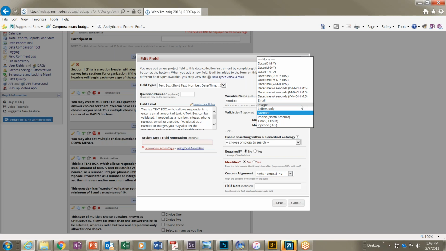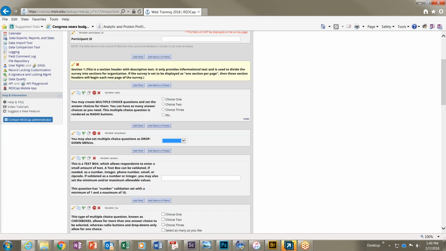If they can't get the proper format, they can push forward, but you'll get an error message, or you'll get it in the end when you get ready to pull it up. You'll be able to see that something was not entered correctly, and it's going to be listed as incomplete. And I'll show you those areas as well, how you can look at the dashboard.